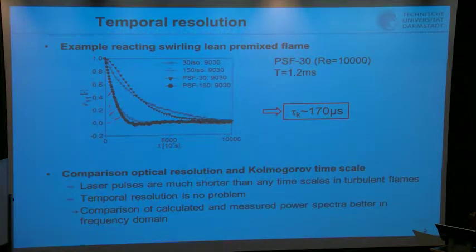So by that you can really make instantaneous measurements without any temporal filtering. And so that's why the resolution in time is much better, such that the comparison of power spectra, for example, would be better done in the time domain than in the space domain. We come to that when we discuss laser Doppler velocimetry in more detail, how you then use these correlations to come up, via Fourier transform, with power spectral densities.